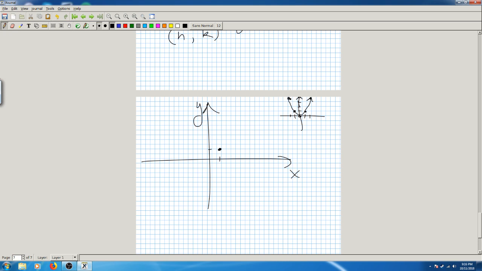Okay, and the curve keeps going, so I'm going to draw arrows. It's going to look like that. I want you to notice there's a step pattern. There's a pattern to these points. They're not random, right? So I move 1 to the right, and I move 1 up, and I get my second point. Since it's symmetrical, I could also move 1 left and move up 1 and get the third point. Now that's for the base curve. That's for y equals x squared.